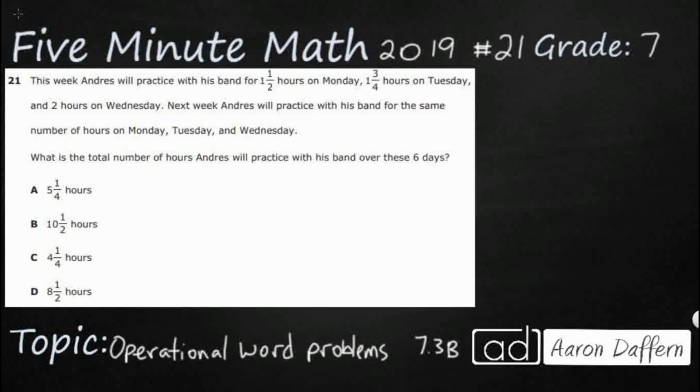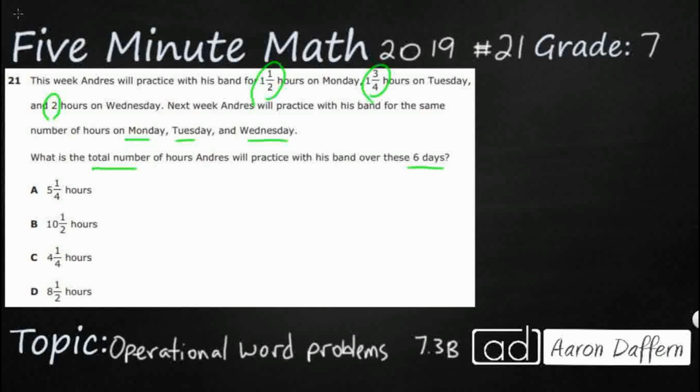So this week, Andres will practice. We've got some hours here. 1.5 hours Monday, 1 3/4 Tuesday, 2 hours on Wednesday. And then look, in case we missed it, next week he'll practice the same number of hours on these 3 days. So there's no numbers there, but basically we're going to double up what's happening on Monday, Tuesday, Wednesday. So what is the total number of hours he practiced over these 6 days? So from this week and next week.